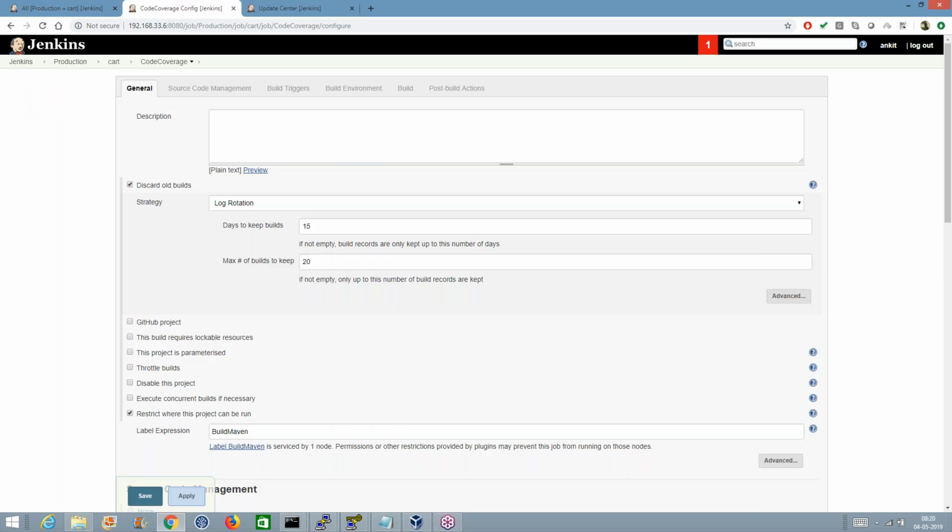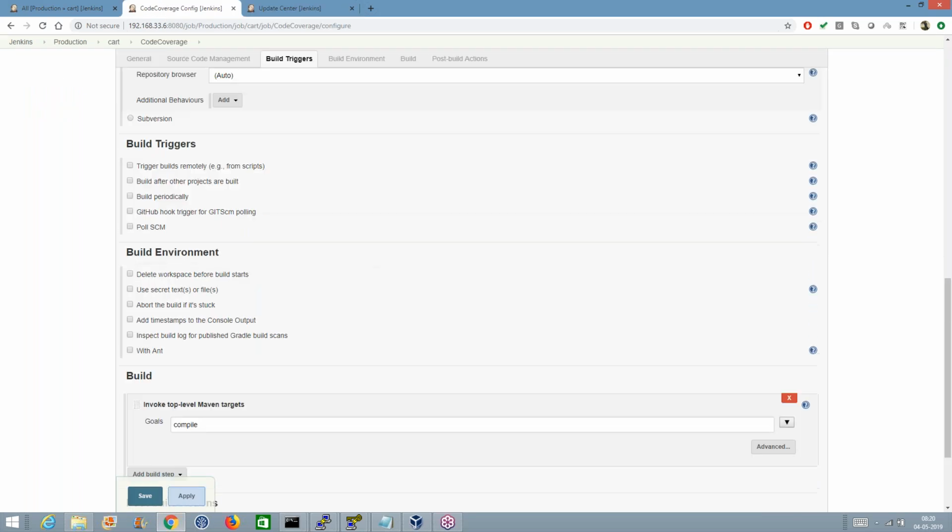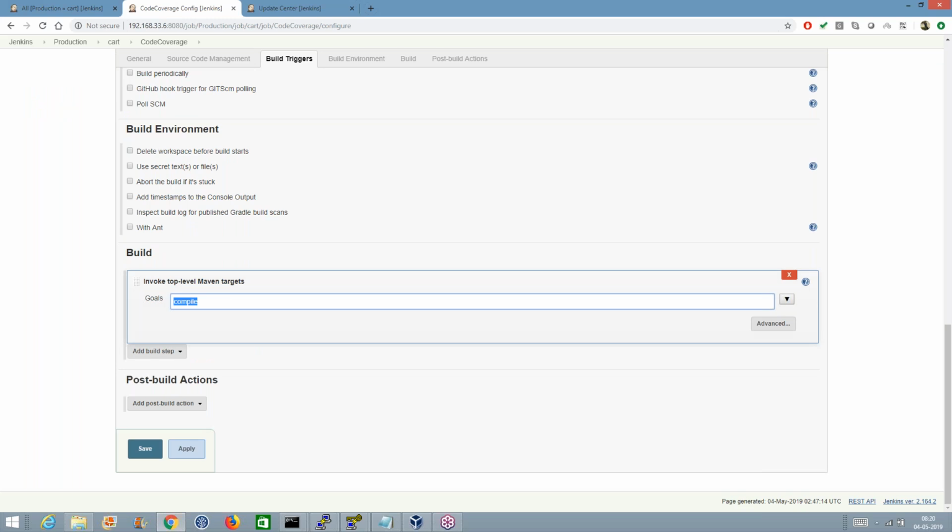All right, let's go inside our job and we are going to change the goal to cobertura. So this is the goal for our code coverage that we are going to run.